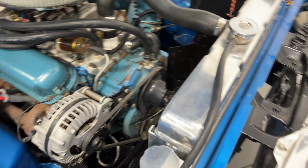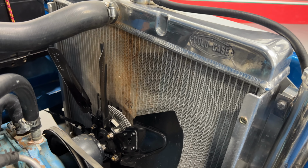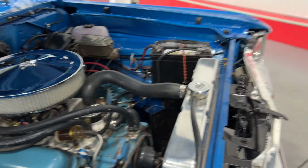We have an aluminum radiator. I'll show you over here. The brand is Cold Case. Makes the car run better.